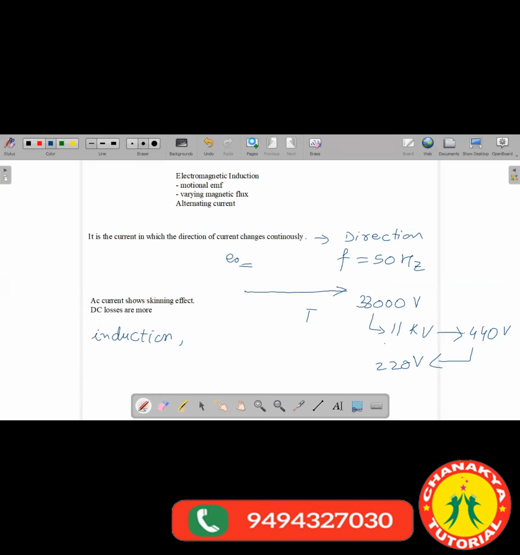The AC currents can be represented either with a sine curve or a cosine curve. So we can represent with this equation y equals a sine x as an AC current. So we can represent the AC current with this function. In this way, E would be equal to E naught sine omega t, or I can also write that current I will be equal to I naught sine omega t, where I naught and E naught are the peak values of current and EMFs.